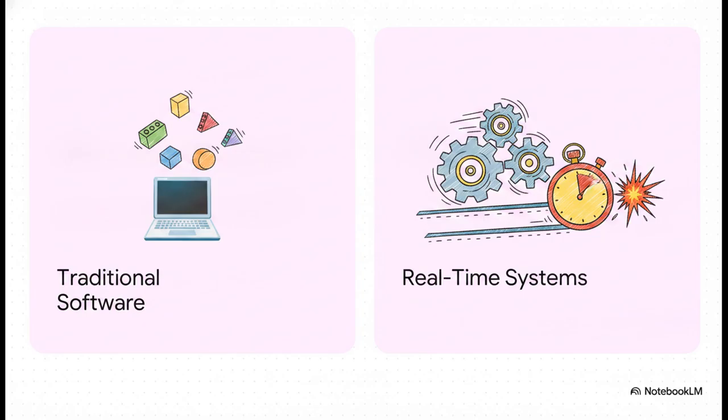These systems are strictly process-oriented. What does that actually mean? It means we care about concurrent, parallel processes communicating with each other. Why? Because an embedded system has incredibly strict deadlines for responding to external events. A late response isn't just a minor glitch. In a real-time system, a late response is a total system failure.